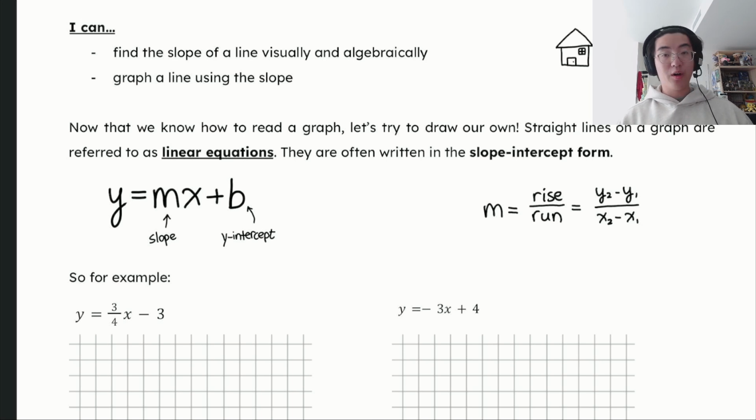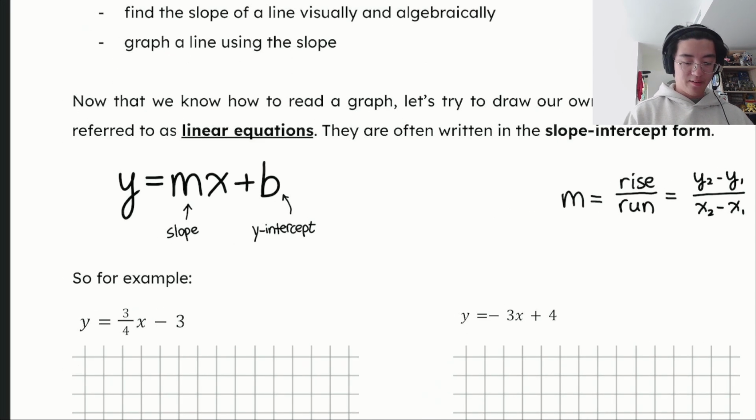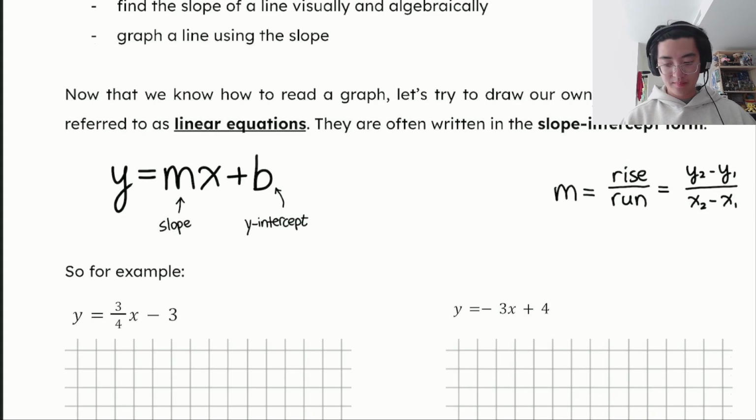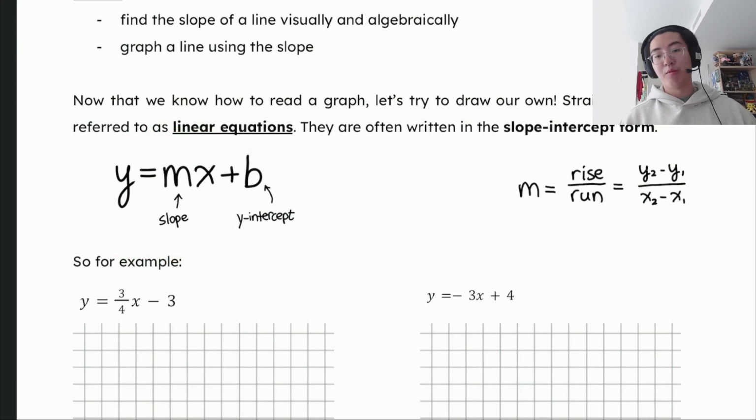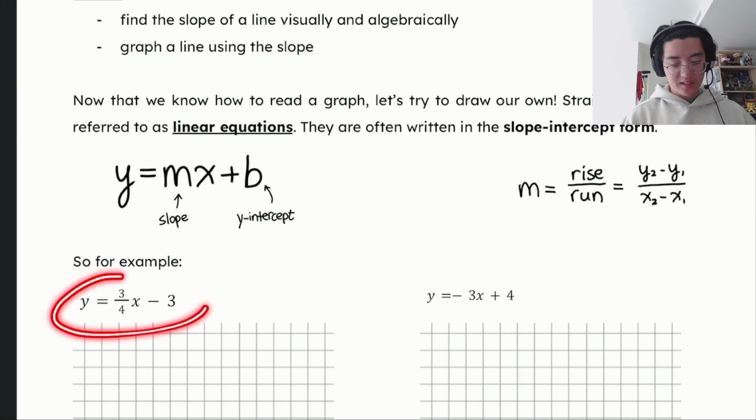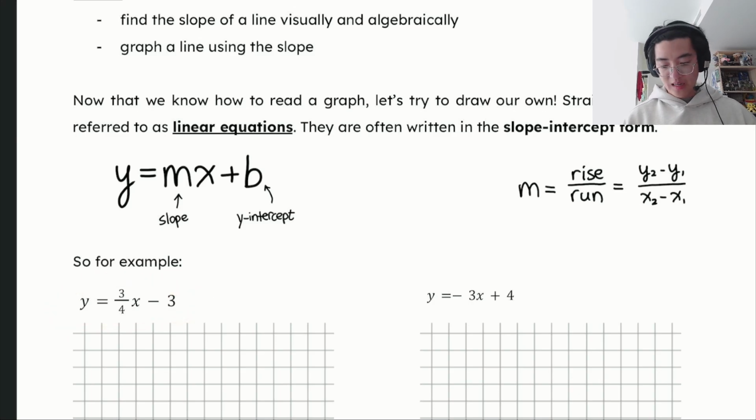It will always be in this format where we have y that equals a number, the m, in front of the x, adding on to another number behind it, which is the y-intercept. So every slope-intercept form will be in this form. For example, you can see something like this, or something like this. We have a singular y with a number in front of the x and then a constant at the very back.